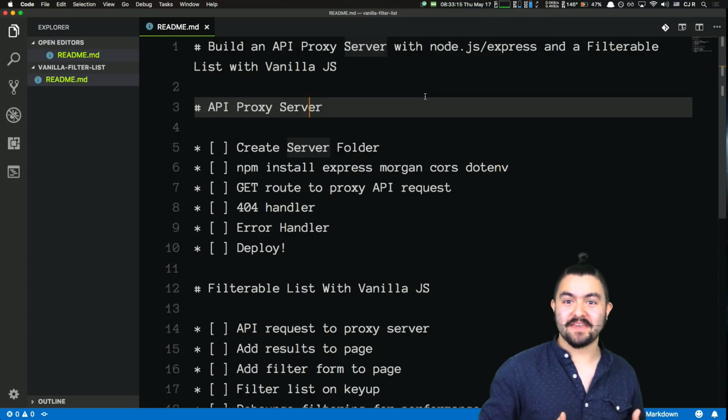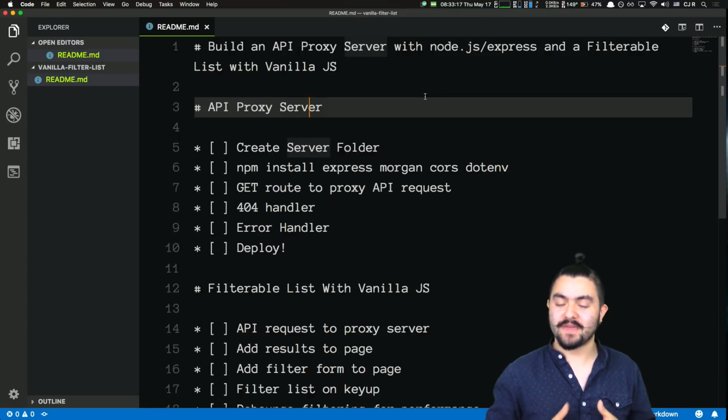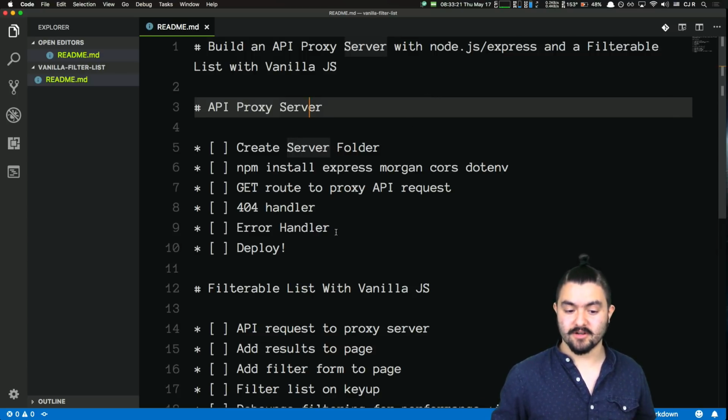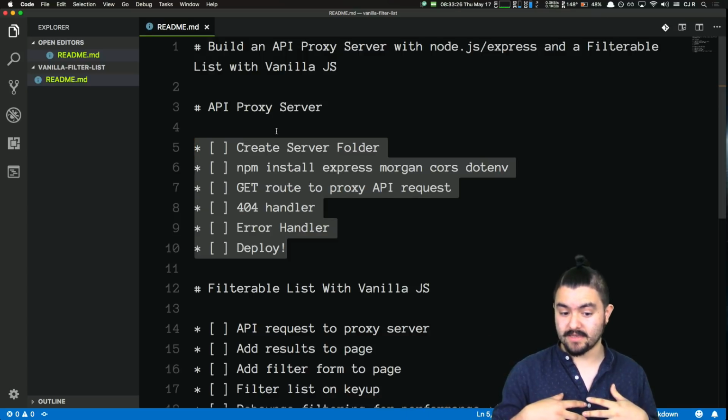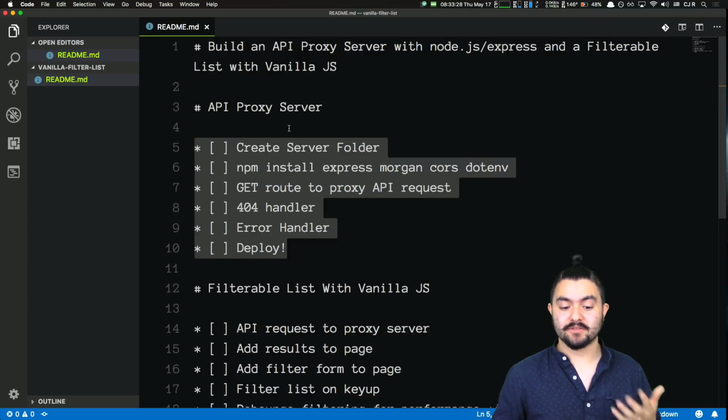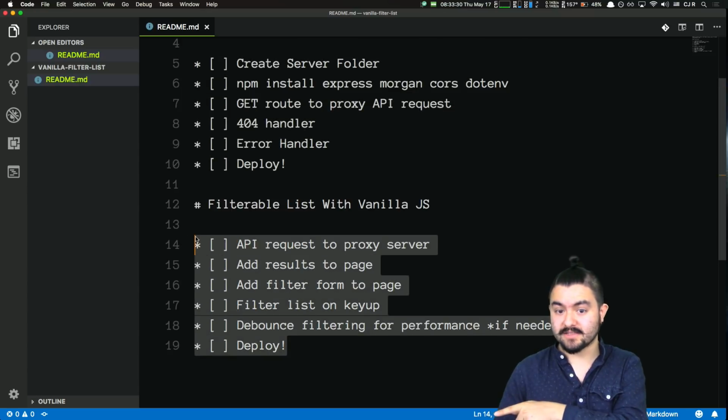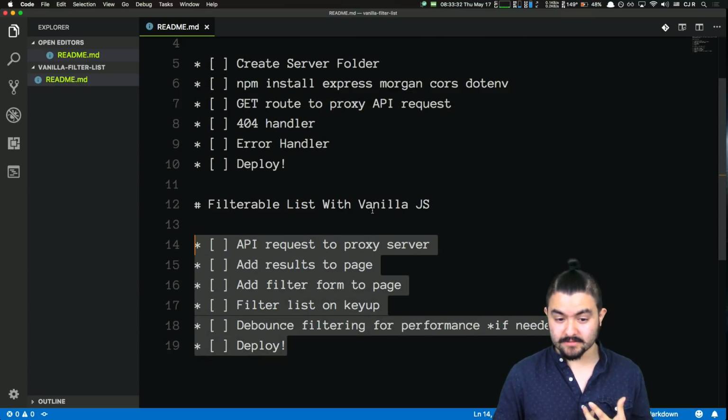And the YouTube API has some restrictions on it that you can't directly call it from the client. So what I'm going to do is build an Express server that will call the YouTube API for me and hide my API key. And then I'm going to build a front end that talks to that proxy to get the data back. This will all make sense as I do it, I guess.